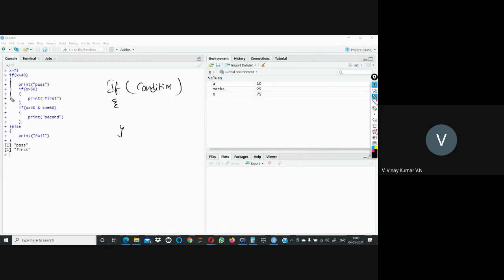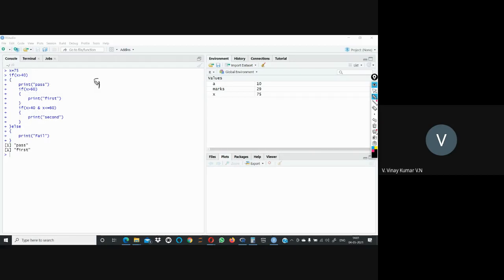So here this parenthesis is getting closed. Inside the body we have all these statements. The first statement is pass. Again we have this if condition, and this is the body of its statements. This is one part of the if condition and its respective statements. This is the second part of the if and its respective body of statements, like that.